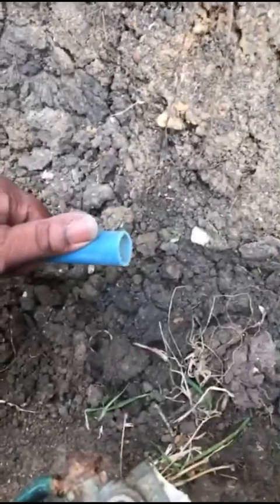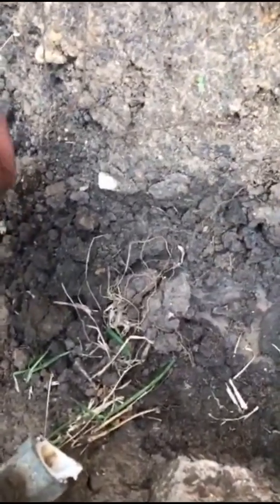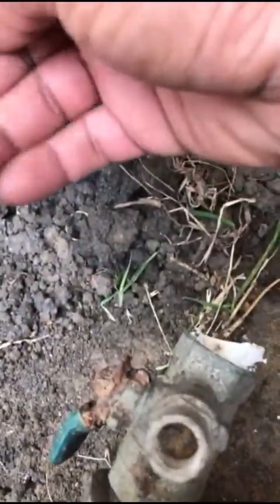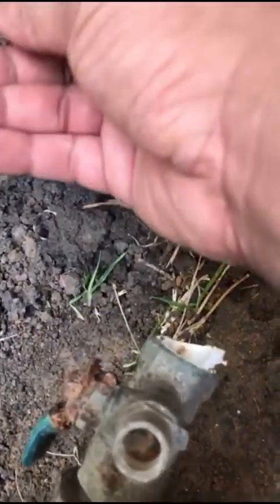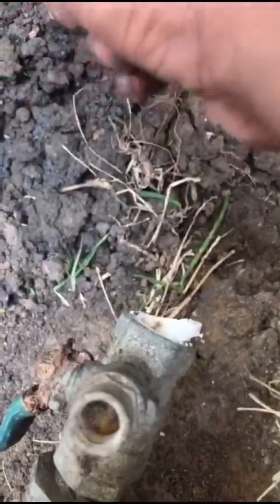Okay, so that's what it should look like after you get done sanding it off. Nice and smooth. I still got a little bit of ember on there, but I'm gonna get that off in a second. You just run your nail. Once you run that sandpaper on it, all you gotta do is just run your nail across it, and the majority of it will come off.